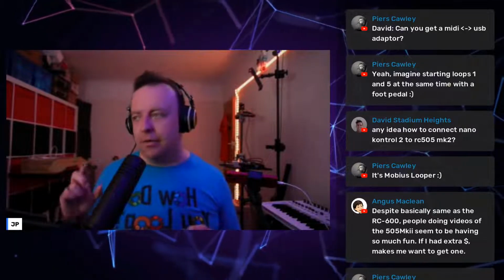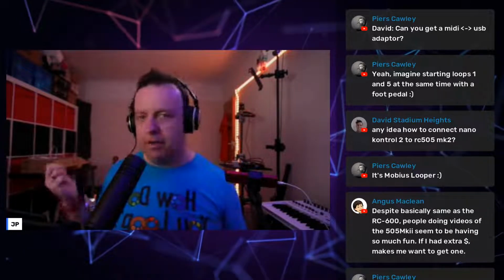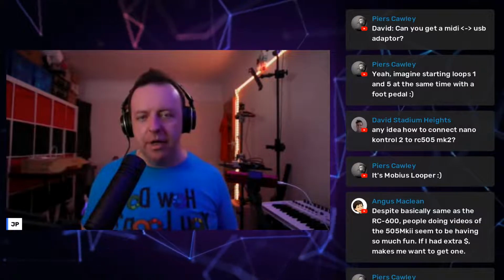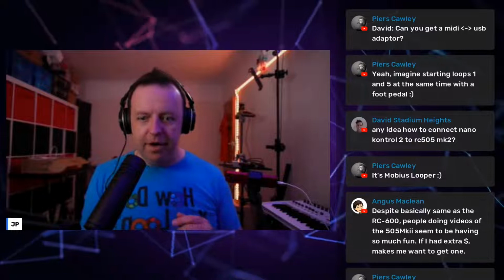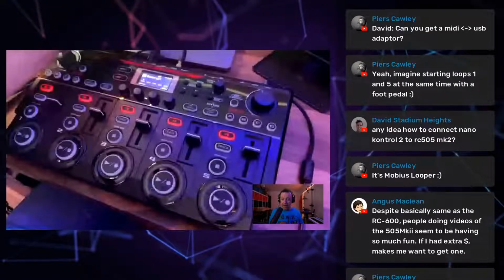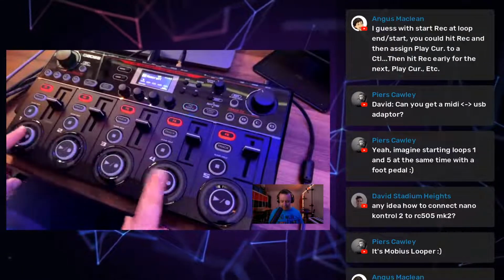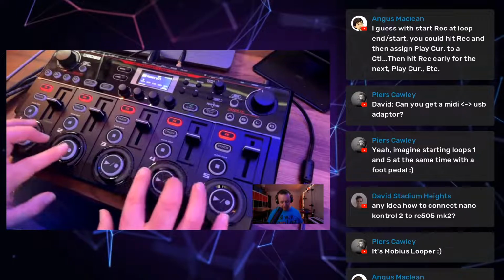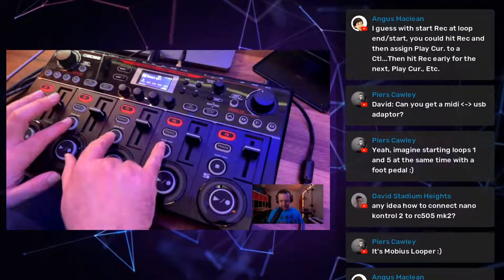You can literally say, well, I don't want that button to be play, pause, play, record. I want it to be effect number 3. You can change it for whatever you want. This is where the restrictions come in with the 505. So the 505, you can't change, as far as I'm aware. And again, I need someone to clarify this, but you can't change the play, pause, stop. You can change them to an equivalent, and then there's a dedicated stop.